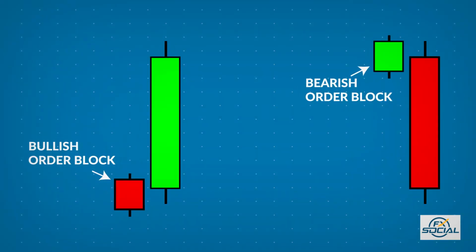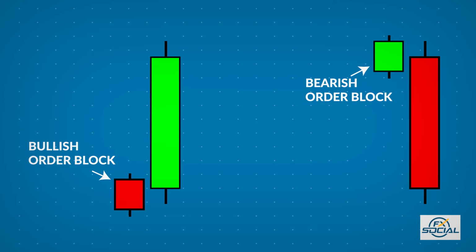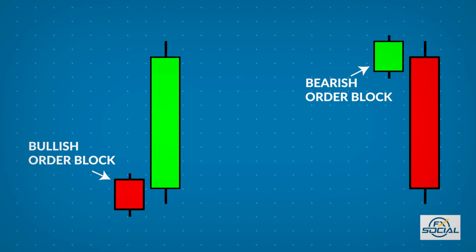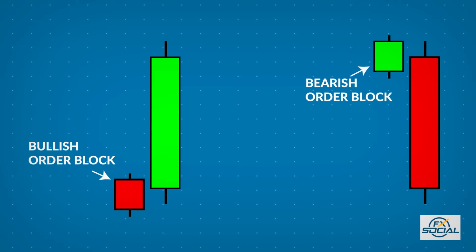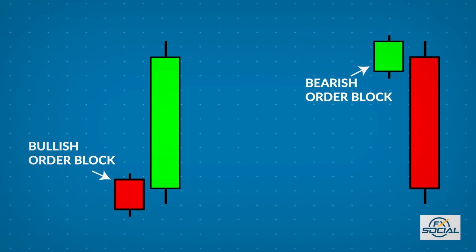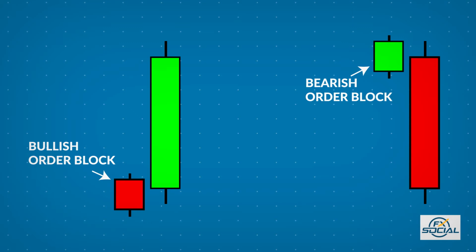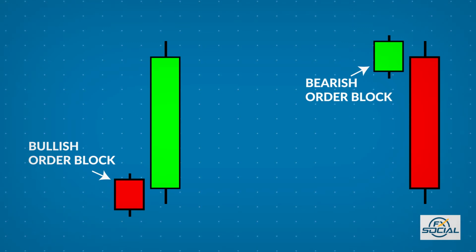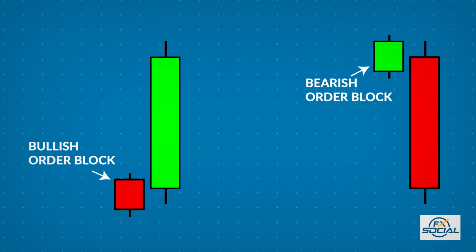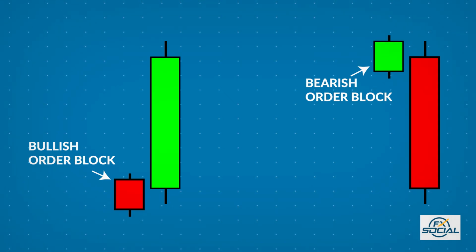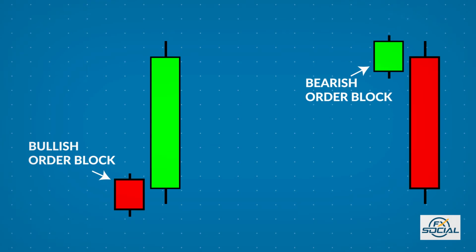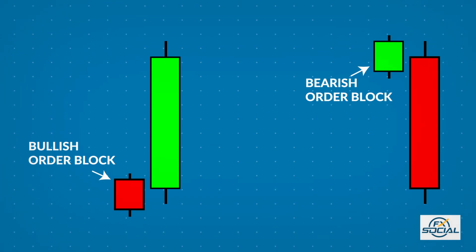A bullish order block is a bearish candle we see before an impulsive bullish movement. A bearish order block is a bullish candle we see before an impulsive bearish movement. Although we have some major characteristics we need to see in the chart before we conclude that it's a tradable bullish or bearish order block, because not all those patterns are actually tradable. So what characteristics do we need to see on the chart before we conclude that it's a tradable order block?